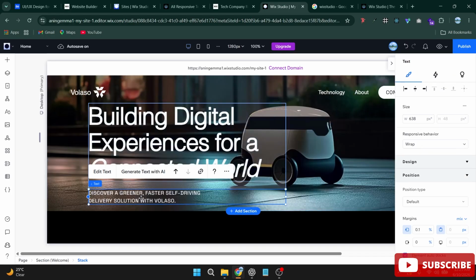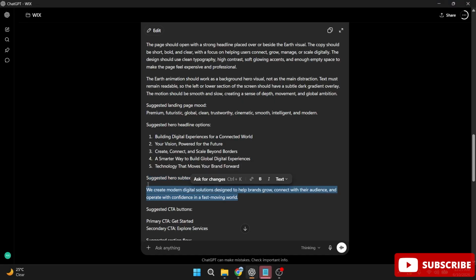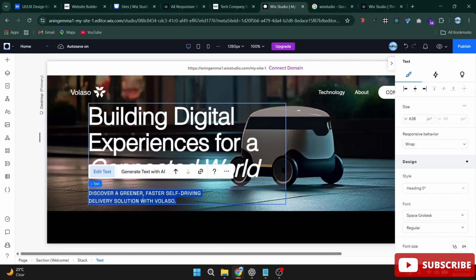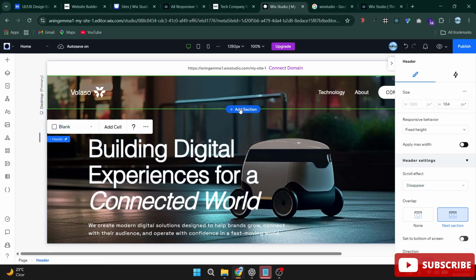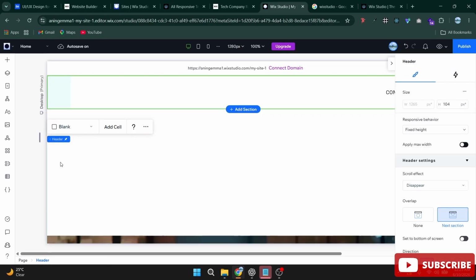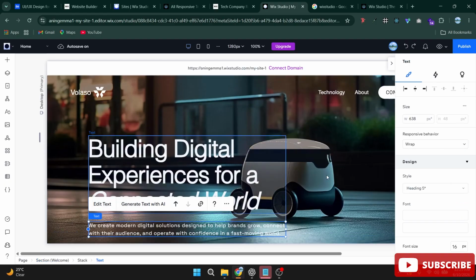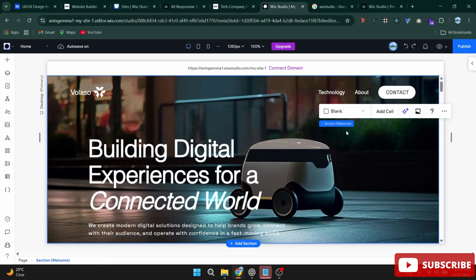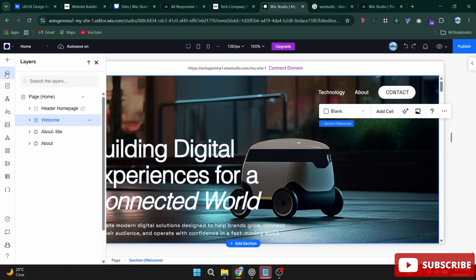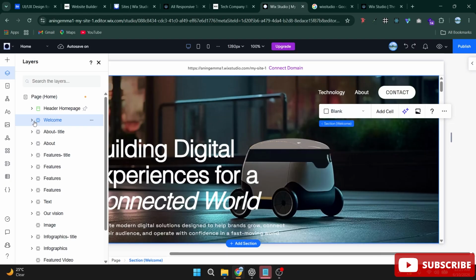So what I'm going to do is also edit my subtitle. Yes, I got my subtitle here, and the next thing I'm going to do is to make sure I get my hero image. So one thing about Wix is you can always use Command Z to undo any change that you make. So if you make any mistake, all you need to do is Command Z, and you are going to go back to your previous state.